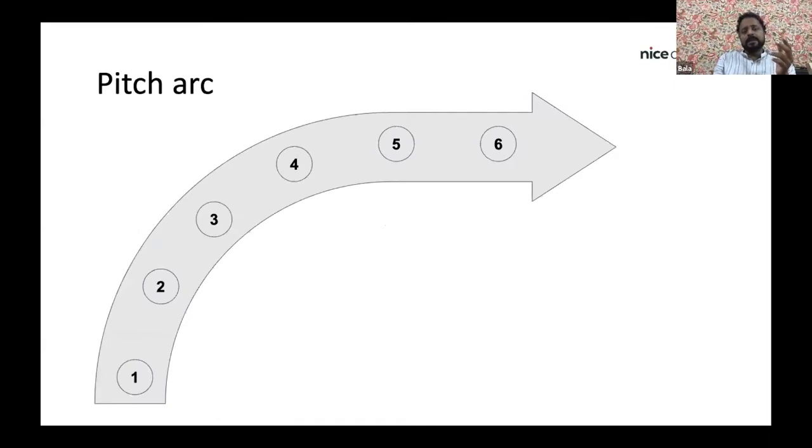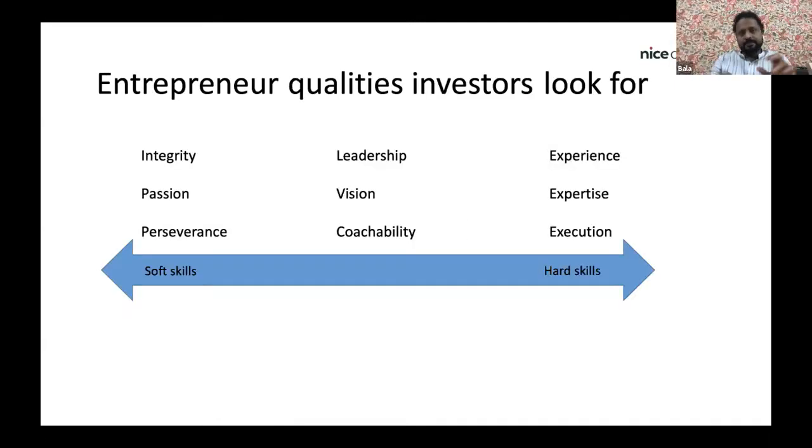A lot of people think that they can do fantastic presentations, and they come to me and say, look, I've got a great pitch. And I say, what about you? You have to be part of the pitch as well. So who's going to deliver? How are they going to deliver? And what is their personality? And what is their conviction of what they are saying about the presentation? All of that matters as well. So you have to keep in mind that these are the things that you are taking care of.